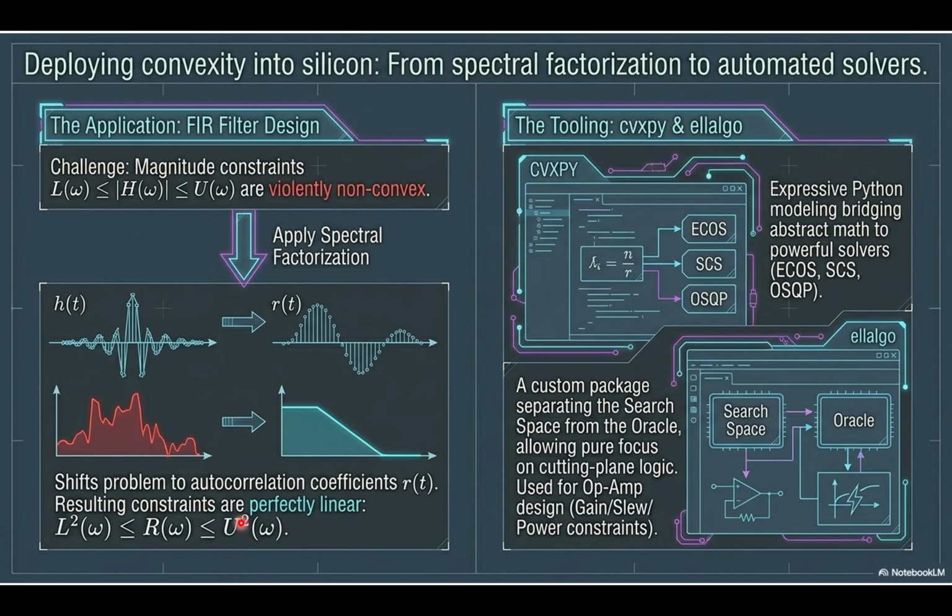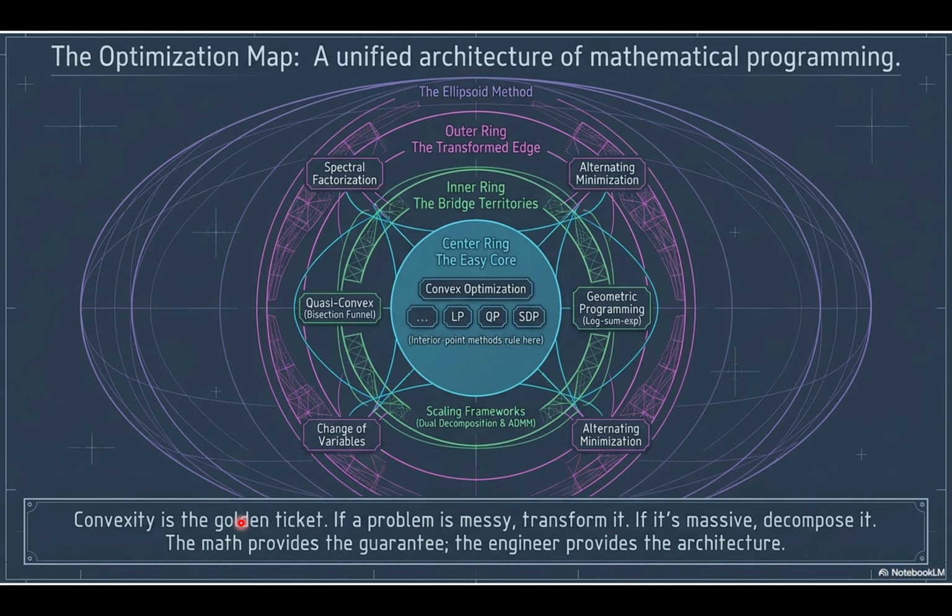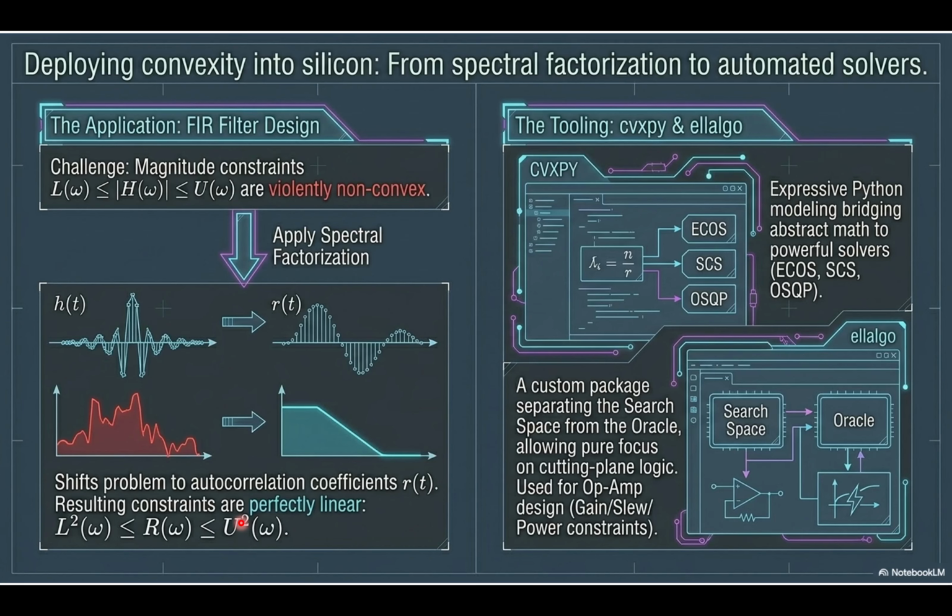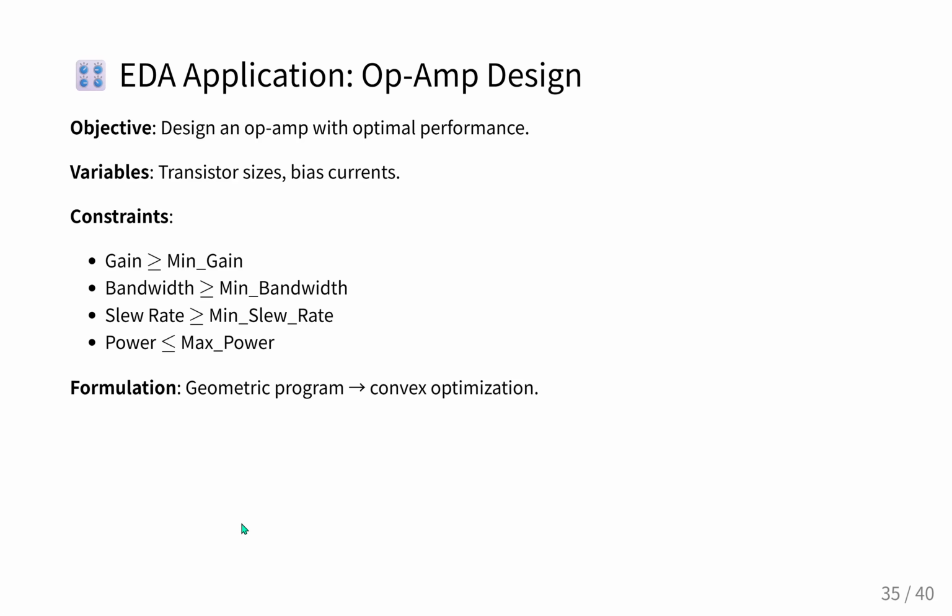Let's look at a specific example from the source. CMOS inverter transistor sizing. How does the math translate to the silicon? Well, in simple terms, an inverter is the most basic building block of a digital chip. It's the physical gate that flips a 1 to a 0. But physically, that gate takes up microscopic space on the silicon, and it inherently leaks power. So they need to optimize it.